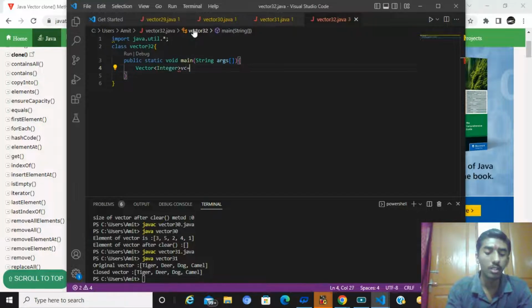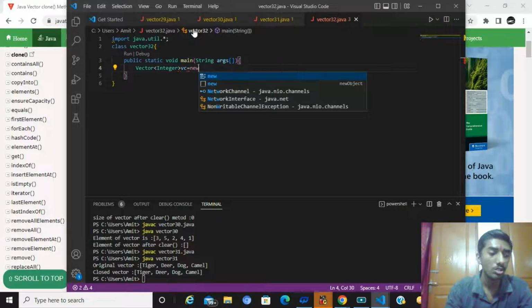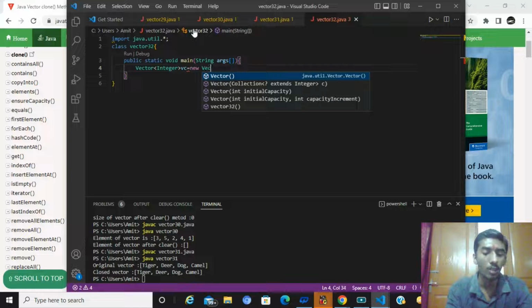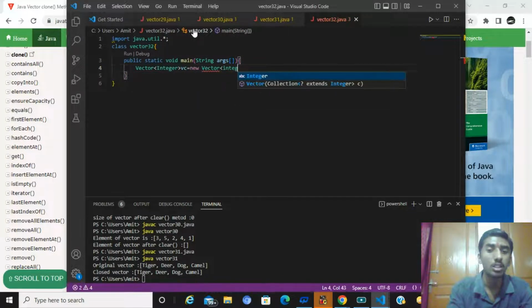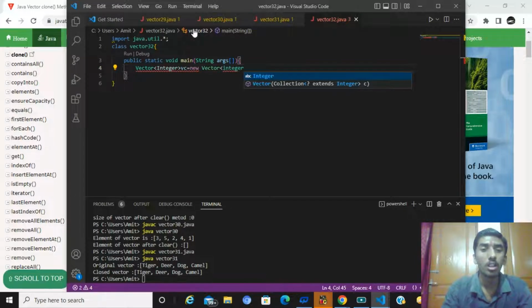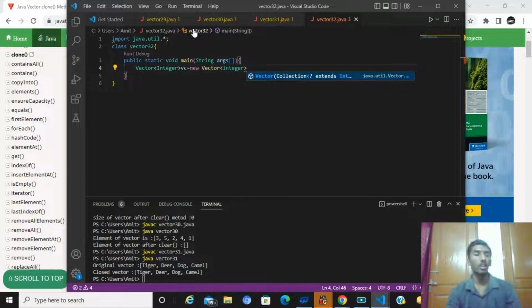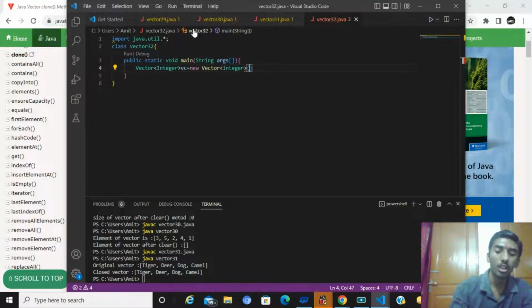And here you write vc is equal to new Vector<Integer>(4); and put a semicolon.